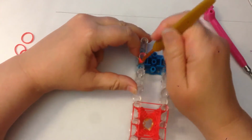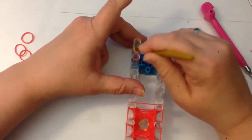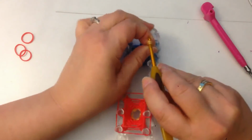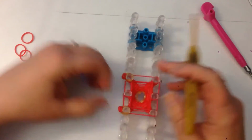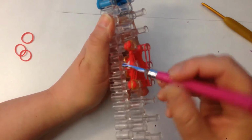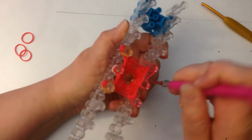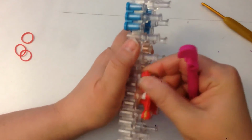Push your hook down past that end cap and grab the gold bands and loop up. Take one off the loom and place here. Take the other off the loom and place here. We're now going to loop up the next set of the 2 at the bottom. And push down.